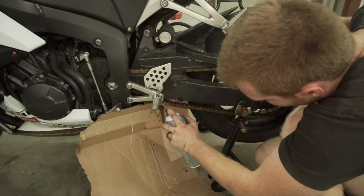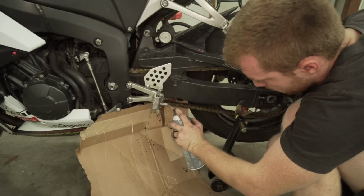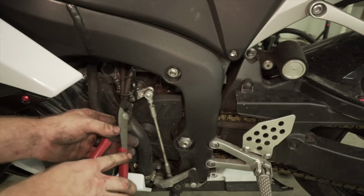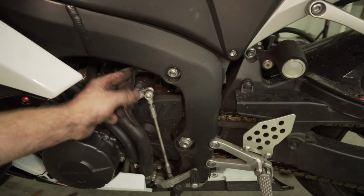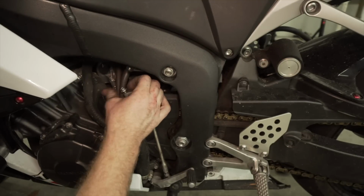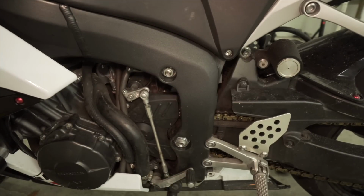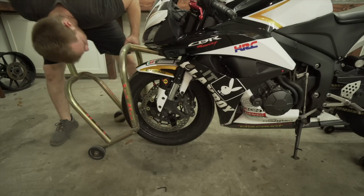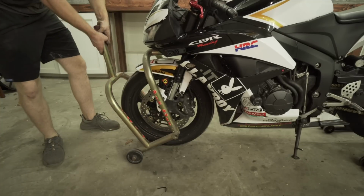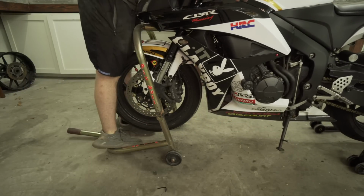So I'm wondering if it's just the chain. So I'm gonna lubricate a little bit more and probably take it for a test ride real quick. But first I'm gonna find a bolt for this. So first bolt I grabbed worked great. This is actually a 10 mil, so it's not a big deal. 10 mil should work fine. Nice. Let's see if my pit bull stand works for this bike. Yes. Nice. I might just loosen everything up and kind of wiggle it and try to reset it if I can.